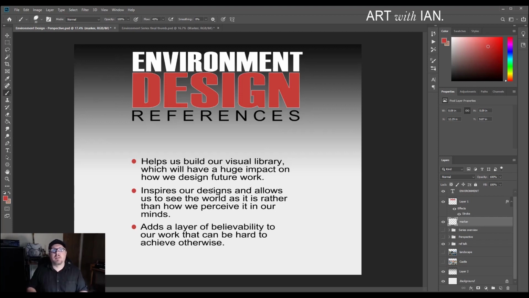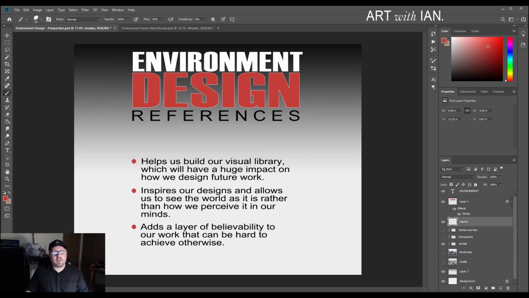So yeah, you probably will still want to look at a reference when you're going to your final render to help you really pull that real world feeling into your work, depending on what kind of a finish you're going for. But your designing will be more believable even in the sketching phase. As you build your visual library, you'll have more confidence when you design too, because you have more to pull from.